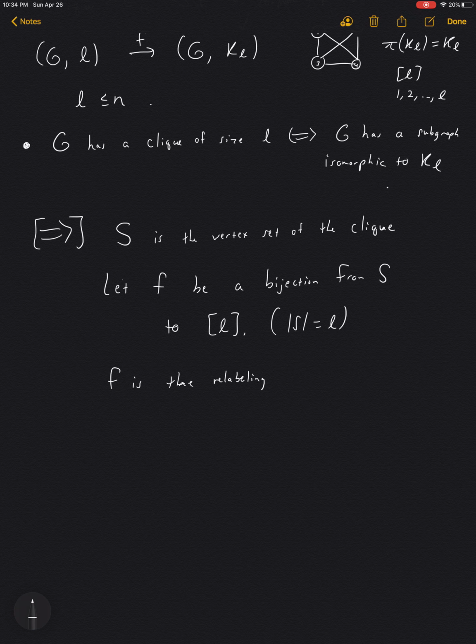In particular, the subgraph induced by S is isomorphic to K_L, and f is the isomorphism.